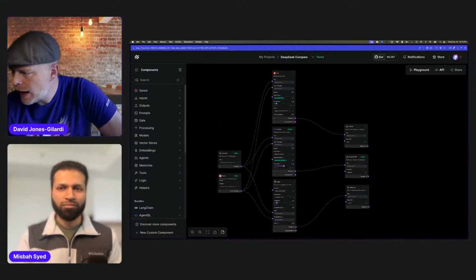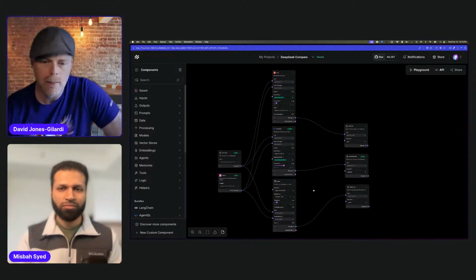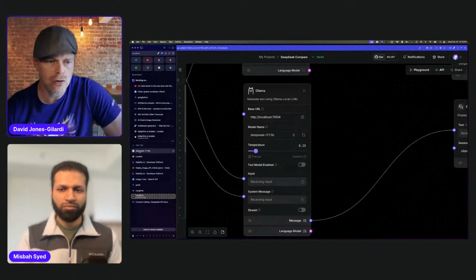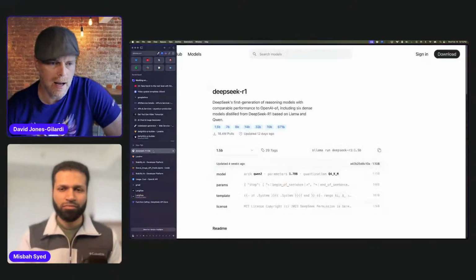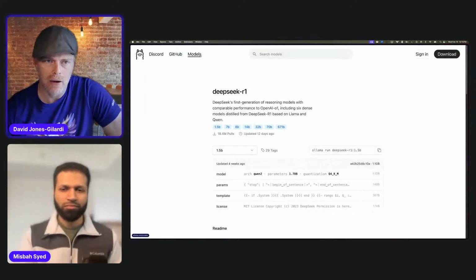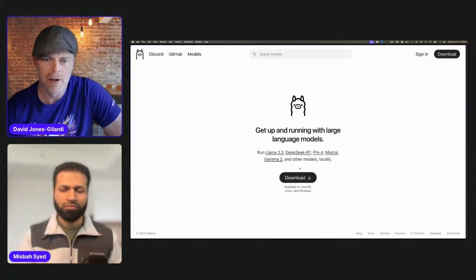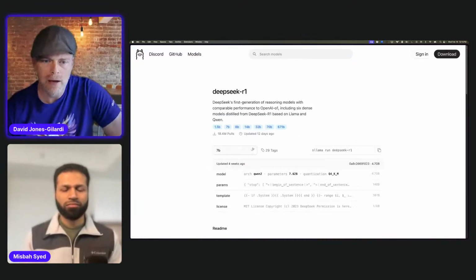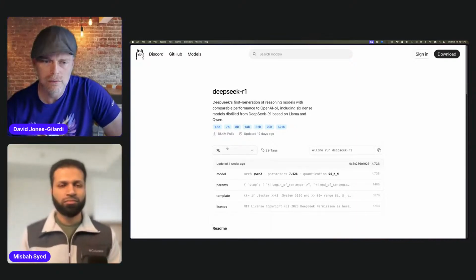So the question is, how can I add a local model? Yes, that's exactly what I was talking about a second ago. If you go to Ollama.com and pick a model, just install it, do the download. The install is super easy. Pick your model. When you choose your model, you'll get whatever version you want.